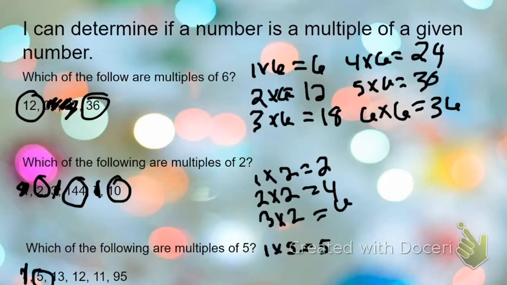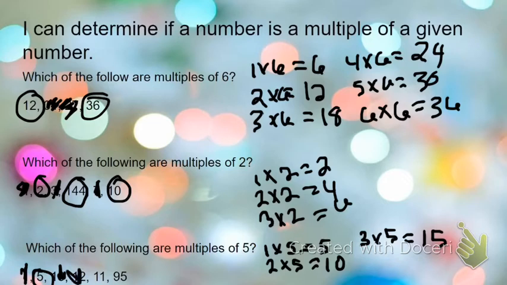Fun fact. What about 13? Well, I know that trick too for 5s. I could sit here and do all my times table, which if you don't know, this is what you should do. But you could also say, well, I know 5s always end in a 5 or a 0, and 13 does not end in a 5 or a 0, so it is not a multiple. Also, I skipped it in my times chart here. What about 12? Skipped that one too. What about 11? Skipped that one too. What about 95? I could keep multiplying for a while, or I could say, well, it ends in that 5, so I'm gonna circle it.